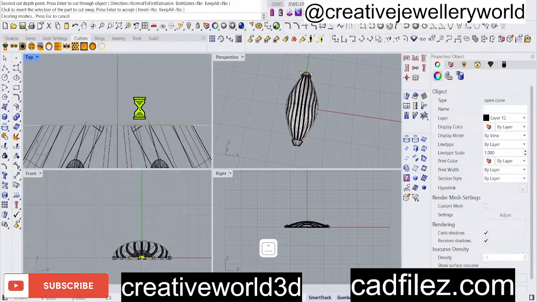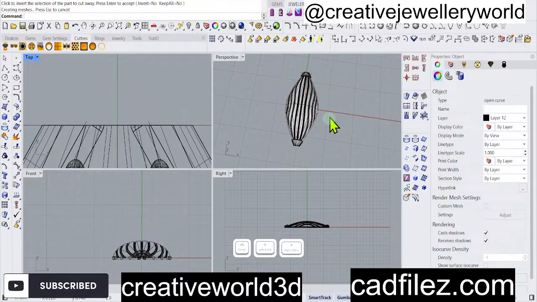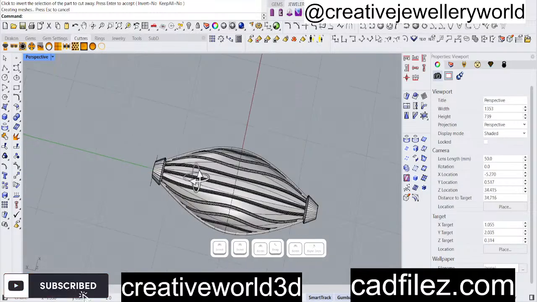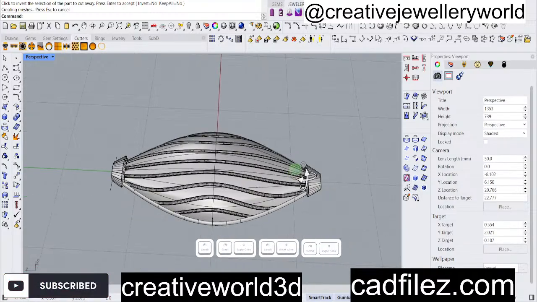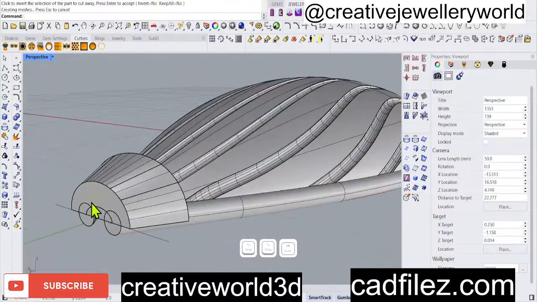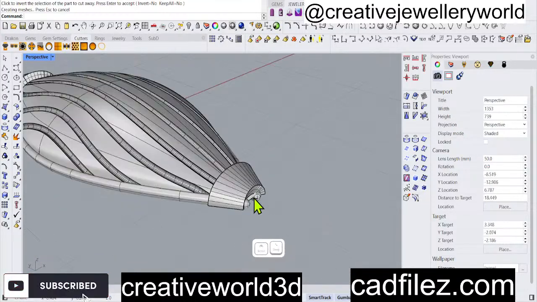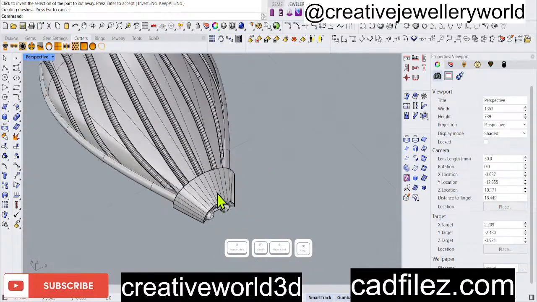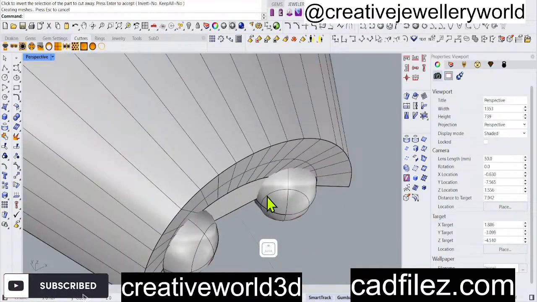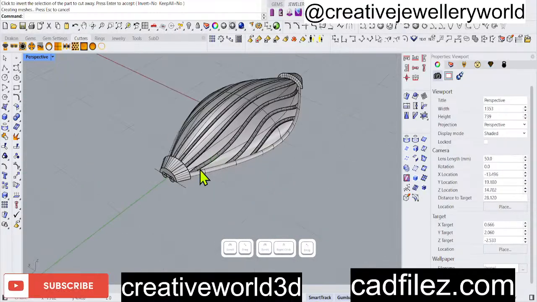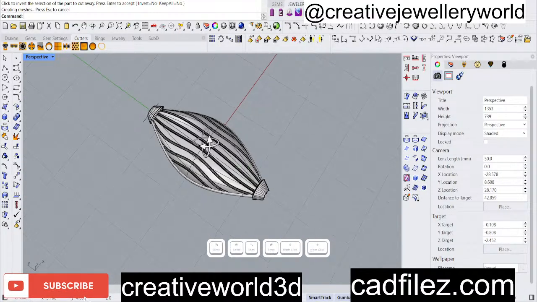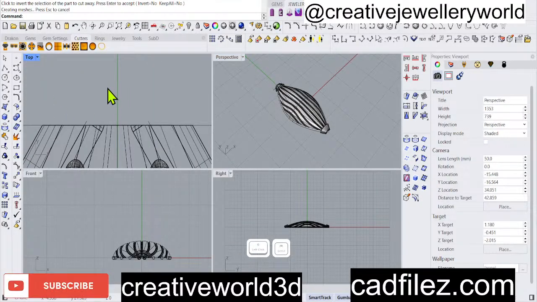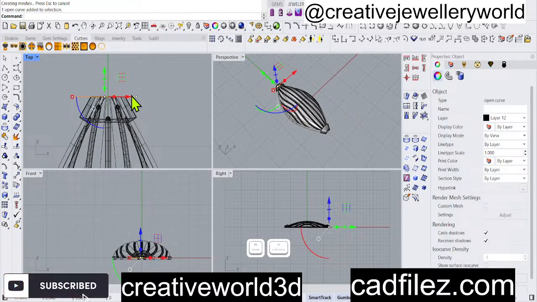If you get the straight ends, then it looks very neat and clean. See, I'm going to show you both sides. This is the straight and polished one, and this is the not straight, zigzag or irregular end. You can decide which one is looking good. Obviously, the neat and clean one is looking good.